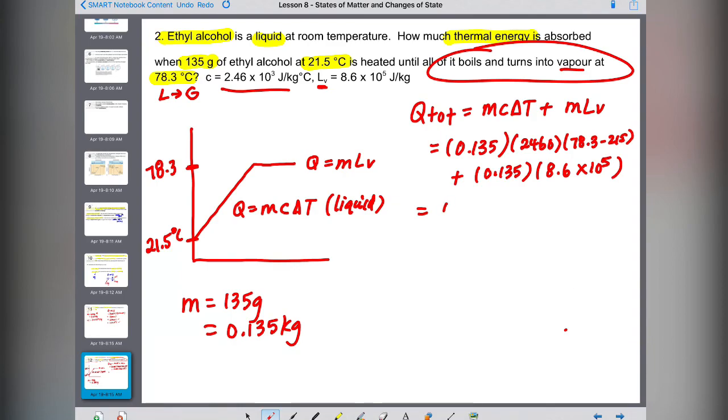Okay, so can you double check the answer for me? I don't feel confident. I might have to do this again just to make sure. Check your sig digs. This is still in joules. I have 135, 21.5. But in the latent heat, because I used the 8.6, there's 2 sig digs in total. So 1.3 times 10 to the 5 joules. Double check the answers for me. Okay, try out your homework, and then you should now be able to finish off your problem set.